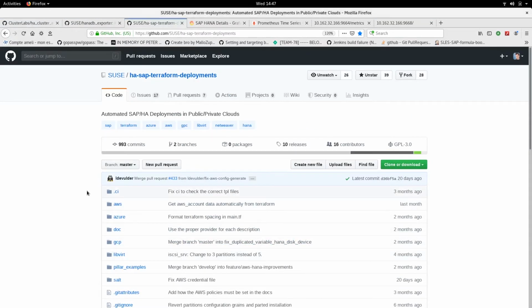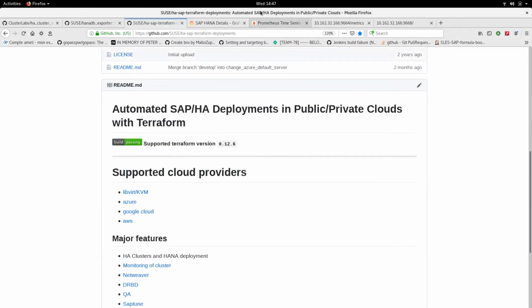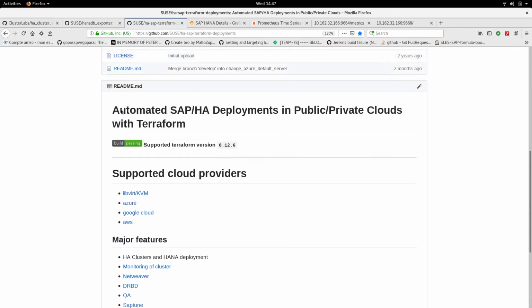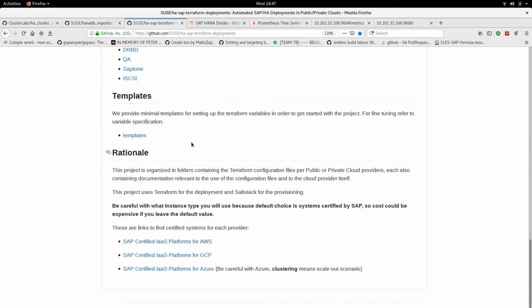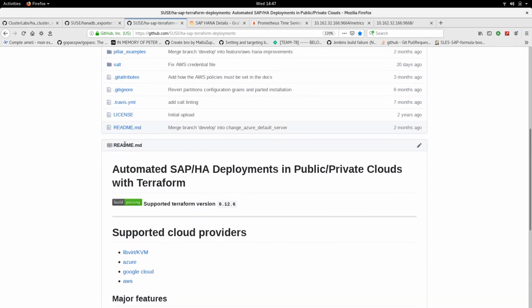So just a quick mention: I showed the already deployed monitoring solution, but you can also have a look at the automated project, and you can deploy the monitoring solution to various cloud providers.